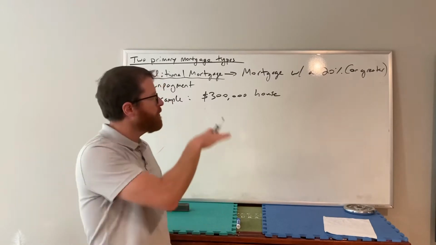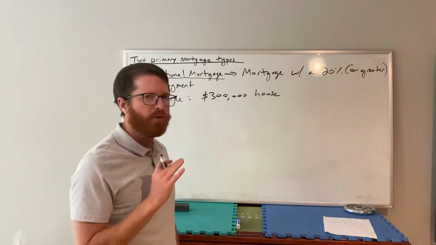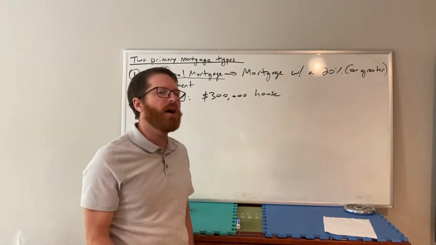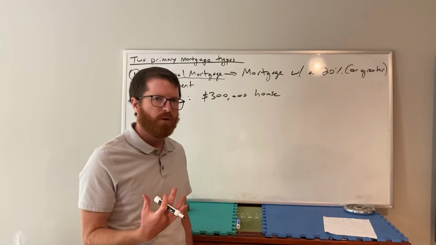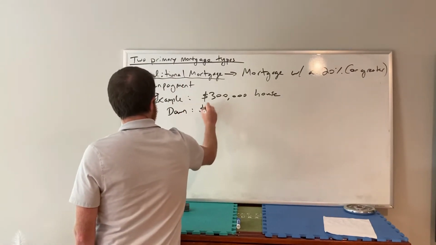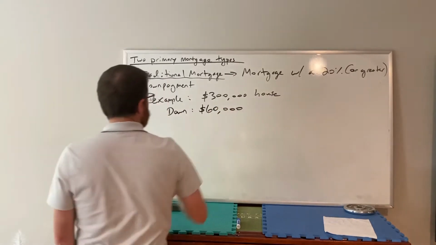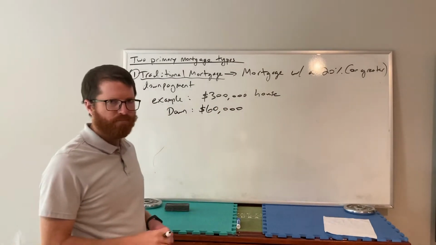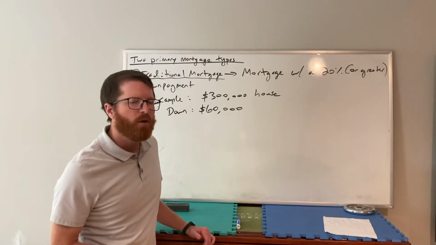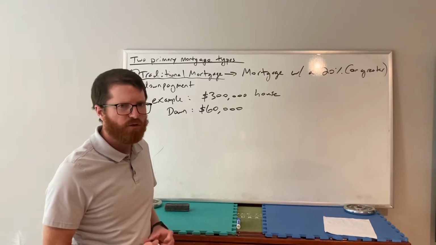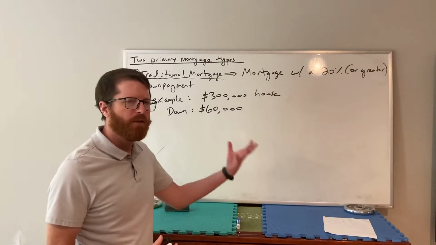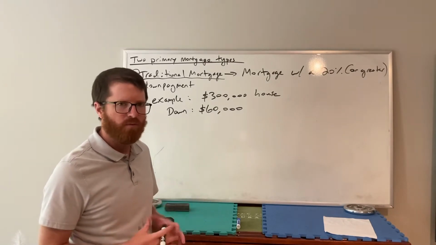As it turns out, the 20% level is a really popular level because if you can give a 20% down payment, you'll essentially lock in the lowest possible interest rate, all right? So in the case of this $300,000 house, a lot of people would choose a $60,000 down payment. They don't want to do less than that because if they do less than that, they'll have to pay something called PMI, private mortgage insurance, which means that basically they have to pay extra money to compensate the banks for giving them a risky loan.